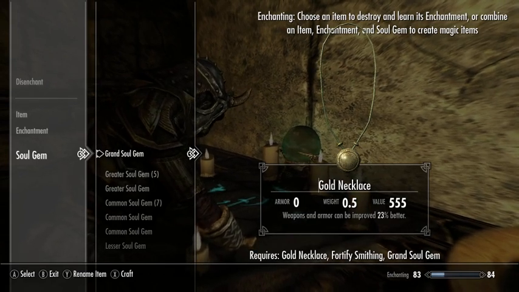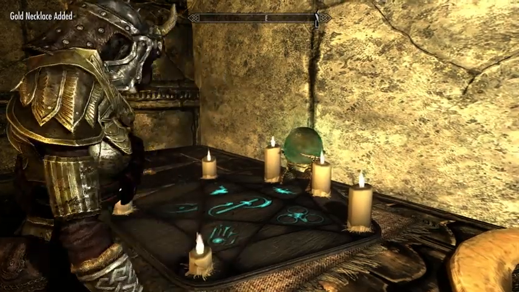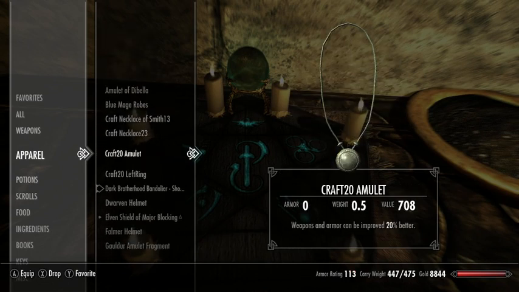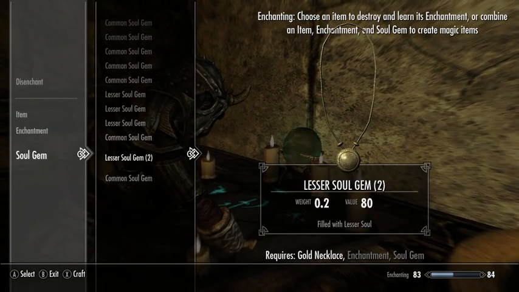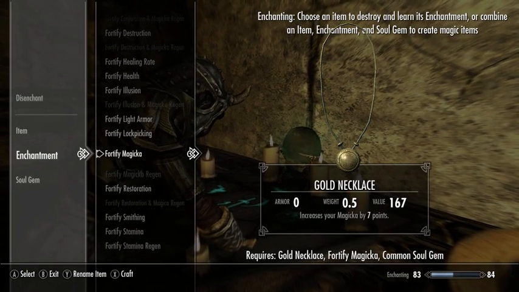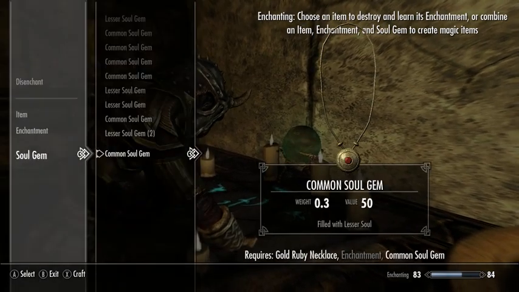So, good. Let's see, do we have two craft necklaces right now? Oh, yeah, so we have the old one we made that's only 20%, and now we have the new one we made that's 23%. Oh, and we have an even older one we made that's 13%. So yeah, we're gonna want to sell some of those at some point. And actually, I think we have spare necklaces, so we might as well enchant these other two just for some free experience. Alchemy, archery at 214. 219 for two-handed. So two-handed is really a pretty valuable enchantment.